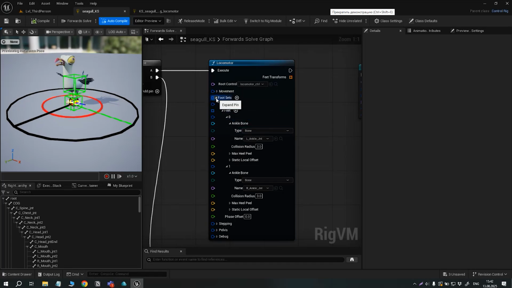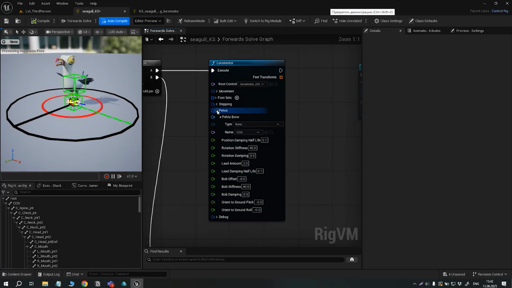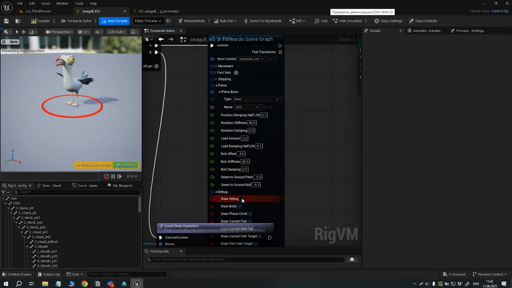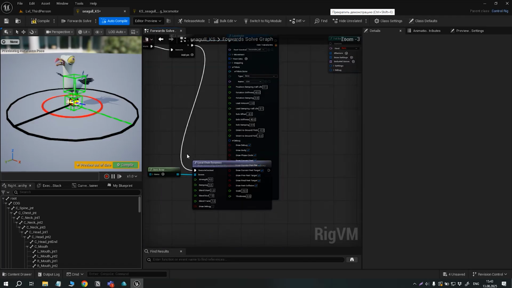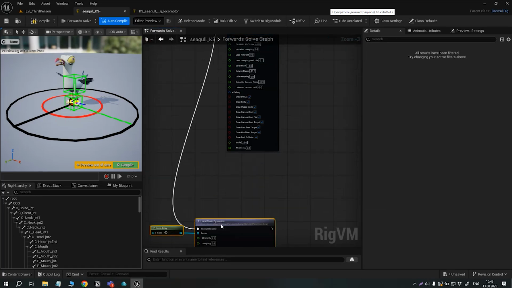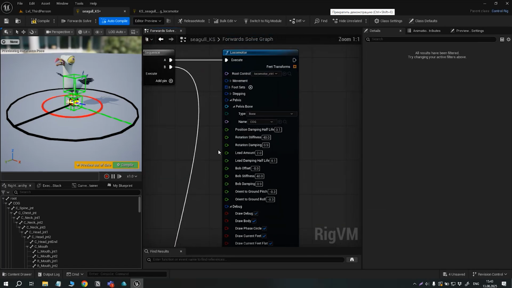Let's just close this for now, and let's remove our pelvis just to better see it. And also you can draw the bug, you can just deselect it and you will not have all of this. And let's move our dynamics even lower. Okay, so let's remove this.